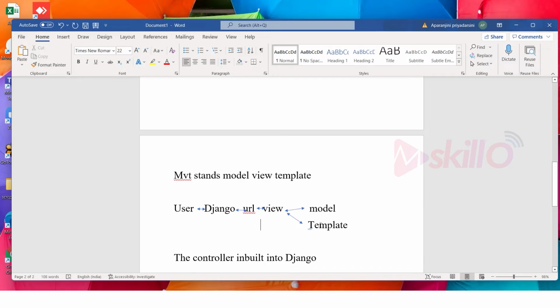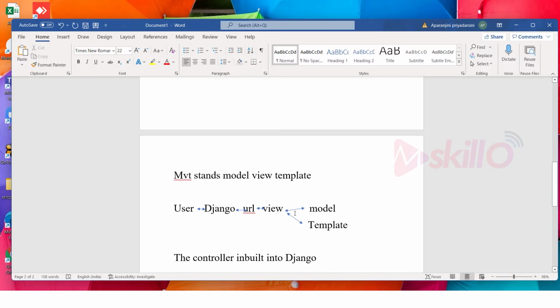The view basically acts for both the model as well as the template, and it is going to be mapping these two with the help of the URL.